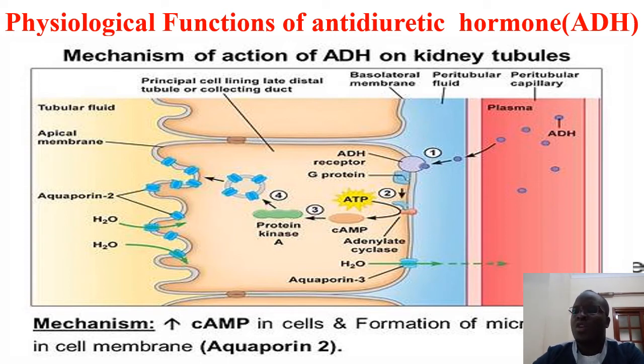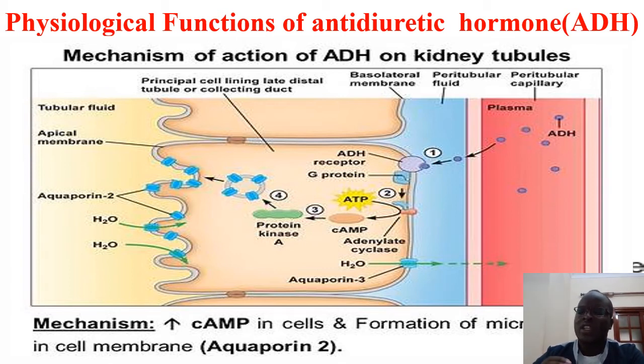So the two hormones now, remember, after being produced, they will be stored within the axon terminals in the form of vesicles, waiting for the signal for exocytosis. This signal now is the action potential. If the osmoreceptors are responding to high osmolality, they are going to initiate action potentials within those neurons. That will be propagated down the axon terminals. Then they will stimulate the calcium-gated ion channels within the axon terminals. The influx of calcium is very necessary for exocytosis of ADH and oxytocin. So ADH and oxytocin will be released.